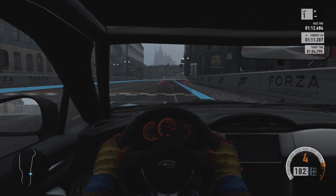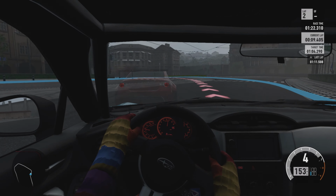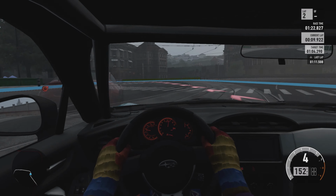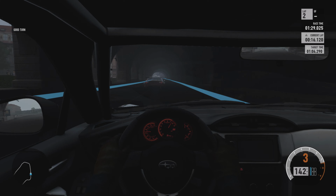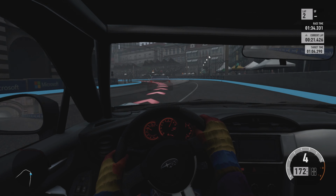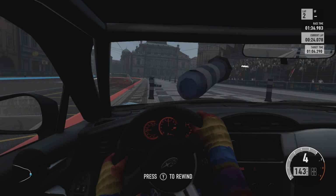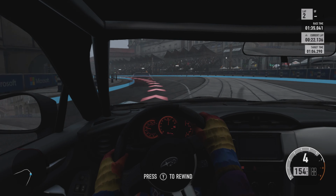This was the second lap I did. Normally these laps aren't worth showing, but I thought this one was worth showing. So they're really wide. These first couple of laps, I just tried to get a rhythm in. So there, that is the 50th best time that I'm following here, and yeah, again, taking too much speed through that corner.